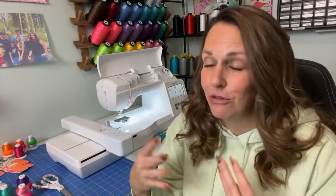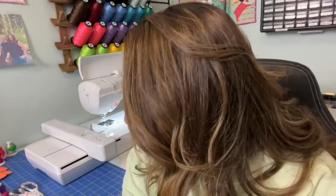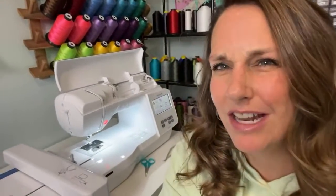Also, we're going to have lots of time to chat while this machine is stitching our thing. So I will look back and we will chat some while I'm doing it. So let's get set up and ready to go. Hopefully this goes smoothly. My thread has been not wanting to be my friend, but maybe today will be better.